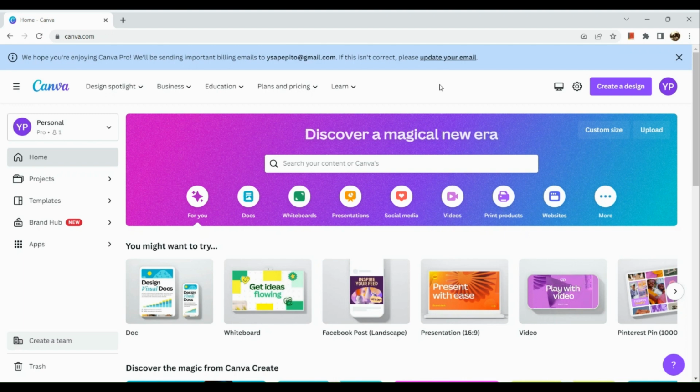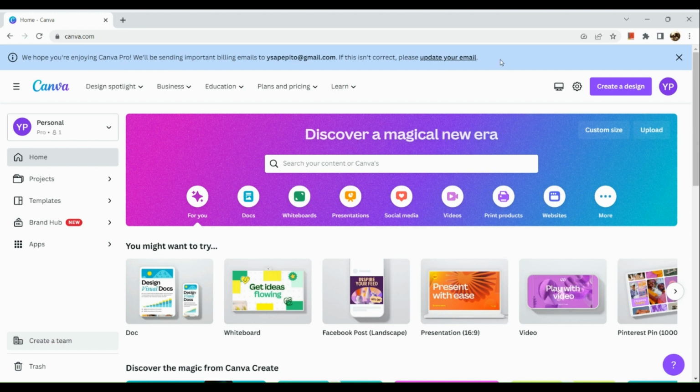So for today's video, we're going to be focusing on a Canva tool right here that actually helps you blur out, not really blur out, but change the background image of a specific photo that you have right there. We already know what Canva can do basically. So we have the documents, the whiteboard, presentation, social media videos, and we can even make websites here at Canva.